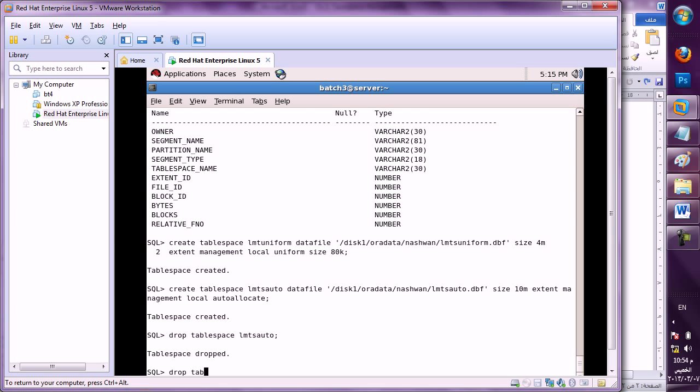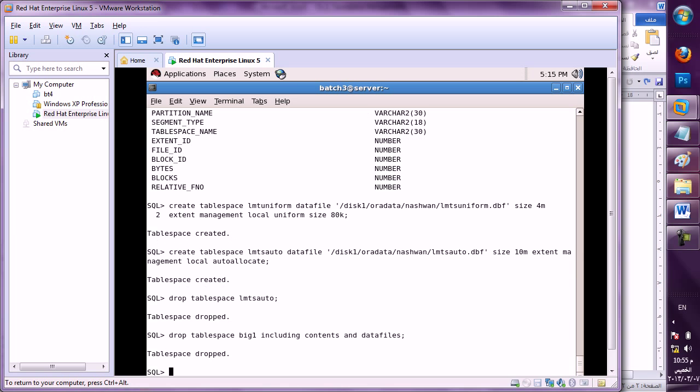How to do that? Drop tablespace, suppose big one. Here you have to write including contents and data files, including contents and data files. Only purposely if you want, otherwise don't use this command. With only drop tablespace, if data is there, your tablespace will not drop. But with including data files, the complete DBF file will be deleted, the pointer will be dropped.